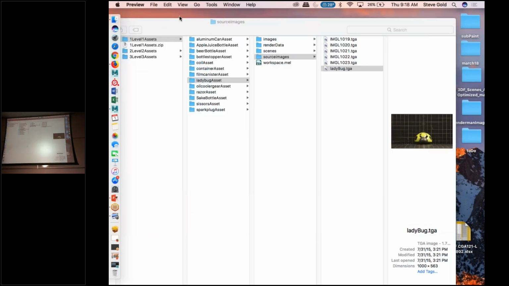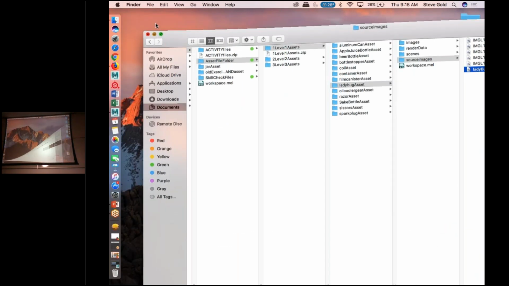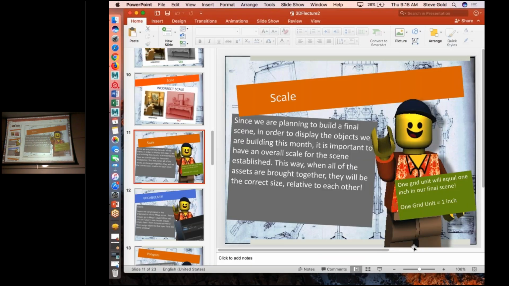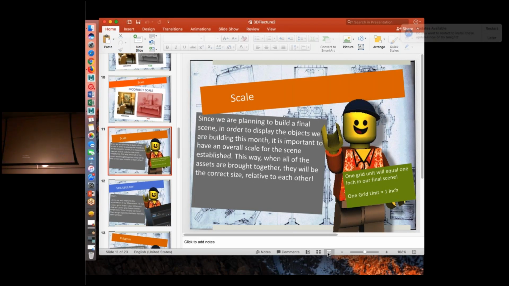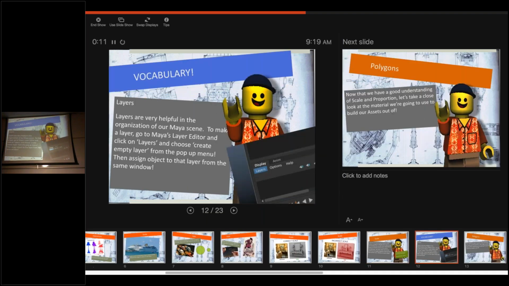Welcome back. All right. So again, knowing the right scale is important. And by the way, do you think that's something I'm grading on? Of course. I do not waste my time or your time with anything that you are not being graded on, and therefore, as a result, is important. 1 grid unit, 1 inch.